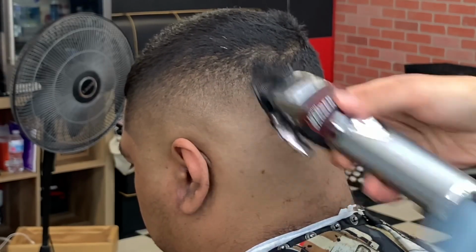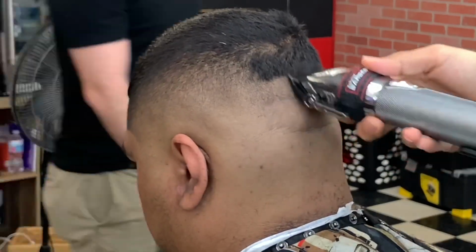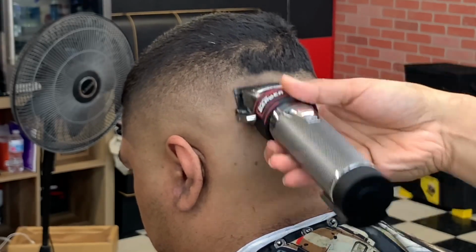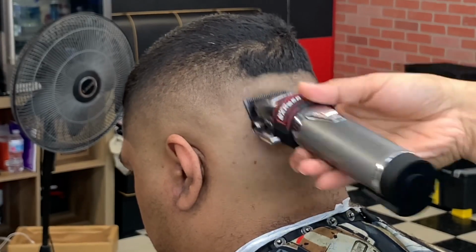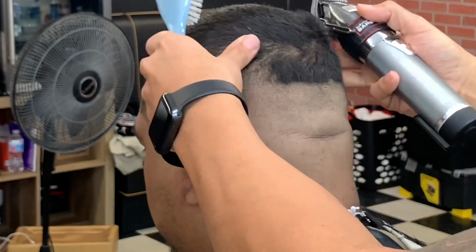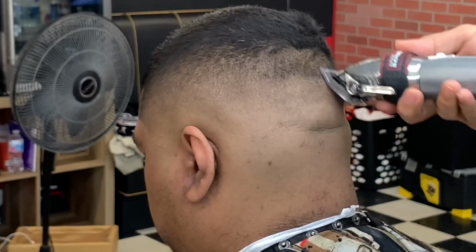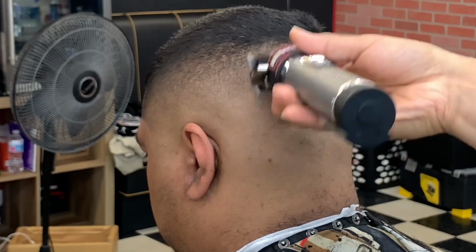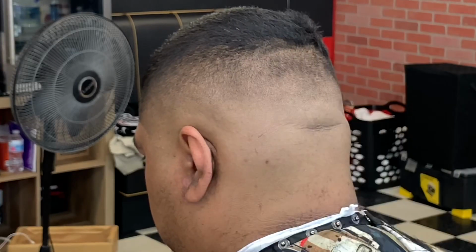All right, so now we're doing the back of his fade. Clipper open, coming up about 3/4 of an inch to an inch. Clipper halfway closed, coming right under that, and then clipper all the way closed, knocking out that bottom line. And as you can see, I'm moving the lever a lot here. I'm just basically detailing it as I go. One-eighth guard. So when I say 1/8 guard, I hope most of y'all know the 1/8 guard is the 1 guard. So number 1 guard coming up about another 3/4 of an inch to an inch with the clipper open.